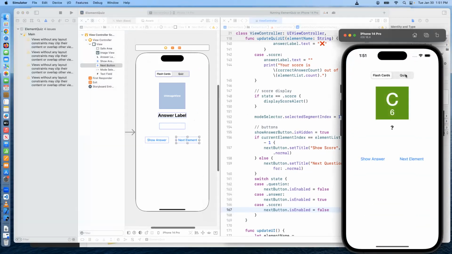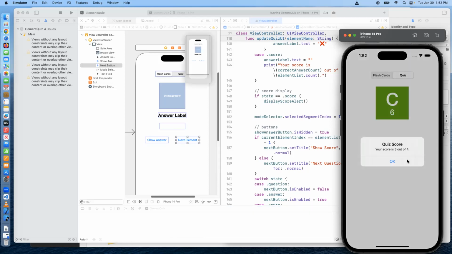All right, I'm gonna go into quiz mode. Interesting, there it is grayed out. See how next question isn't quite fitting in there, and it's going on 2 lines, by the way. So if you want to try going through it, I got an answer in there and I press enter, it tells me it's correct, and then I can click it. Then I can say gold, press enter, says correct, then I can click it. I can say whatever to make sure I get it wrong. And then next question, and now I'll type sodium, and now I can see show score, and the score comes up.